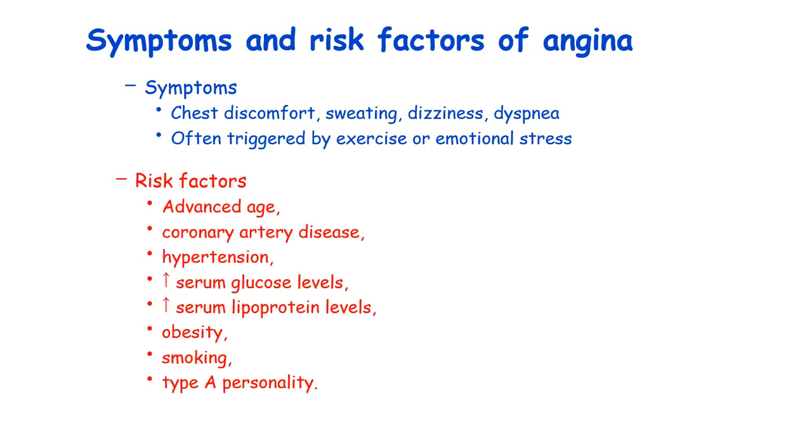The risk factors: as you get older, you're more vulnerable. Coronary artery disease, that's where you have hardening of your arteries. Your arteries are narrower, so you don't get the same or adequate circulation or perfusion of the heart. Hypertension, which is just high blood pressure. Increased glucose, that's diabetes. Increased lipoprotein, so that's just like high cholesterol. Obesity, smoking, and a type A personality.